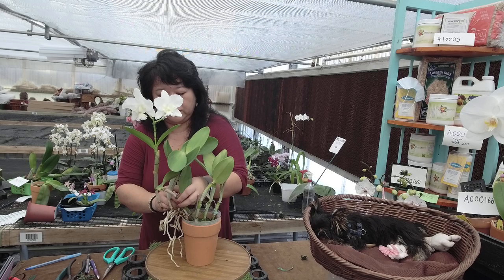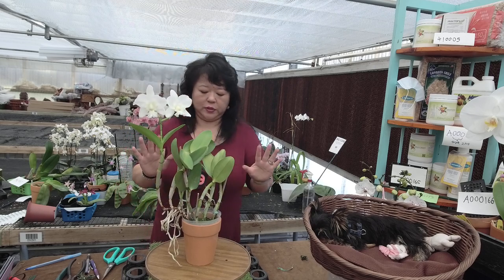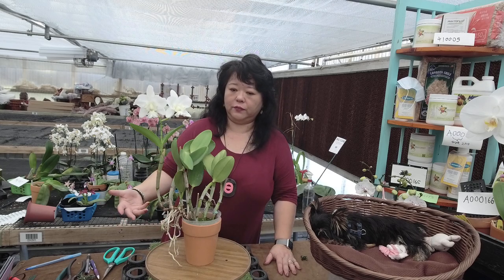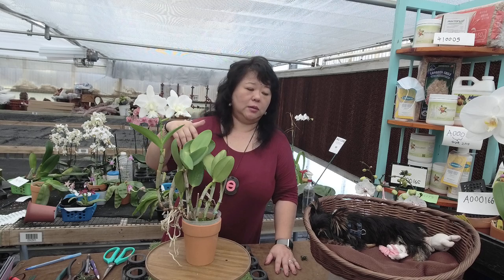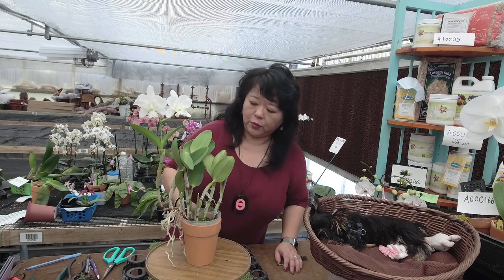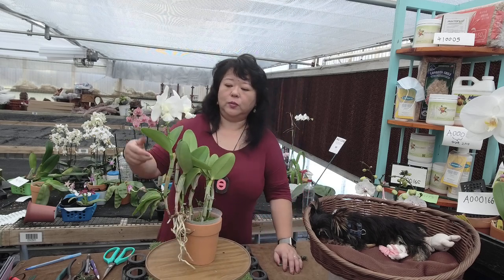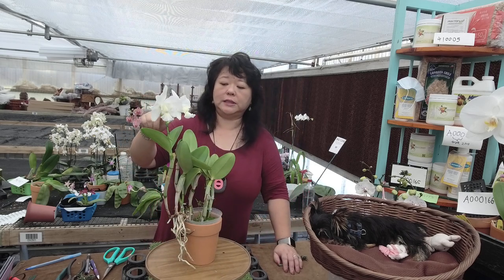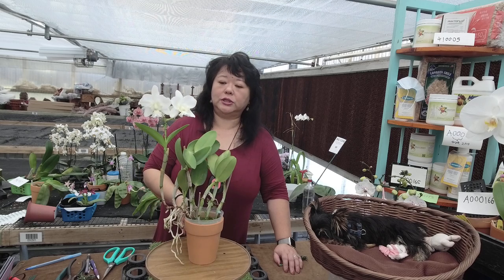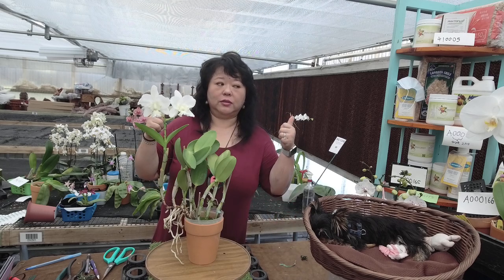Okay, so usually we just tie everything together. Especially when I'm doing an arrangement, the presentation is everything. So we have gone from one plant ready to fall off to flowers that were fading. It was fading because it was never propped up. It wasn't fading because it's old. It was just heavy, droopy is the right word. So we have just cleaned up a cattleya. We almost snapped off a flower, but we salvaged it by taping it because it's not completely broken. We taped it, so they're still gonna get the water source. Now it's happy. Any questions? The director and Roger are giving me the thumbs up.